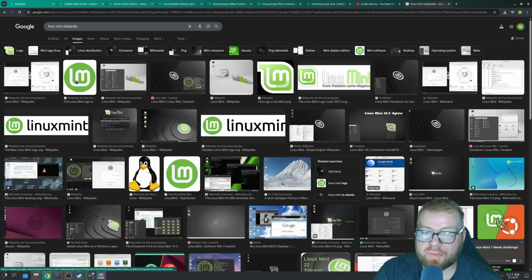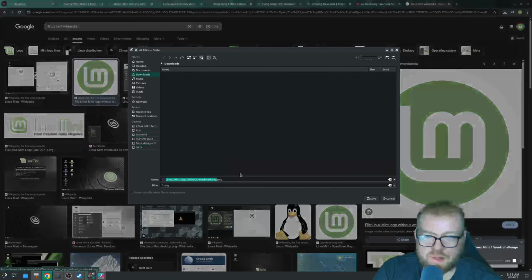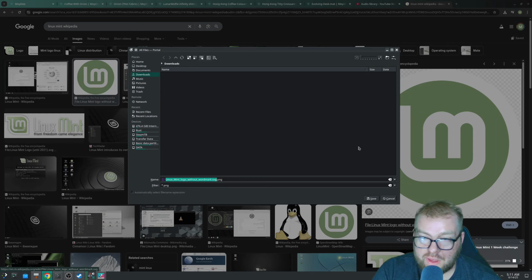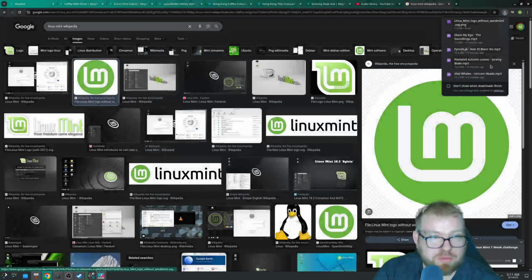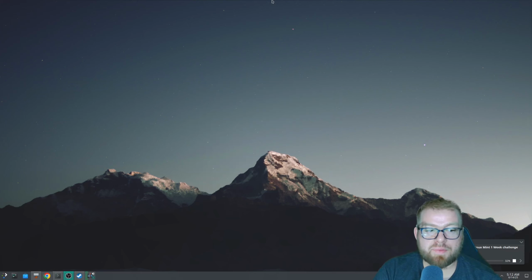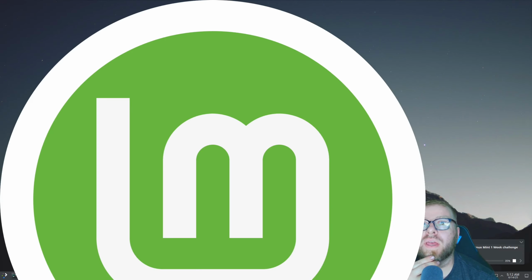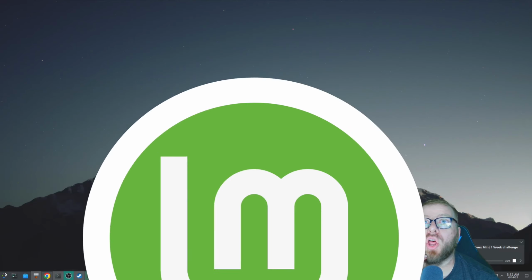Because this is what I want right here. I just want this. Save image as svg.png, right? Because what we want to do is we want to go in here and we're going to close out of that. And then we're going to do images. We're going to go to downloads. Here we go. Okay, there we go. Oh, that's massive.